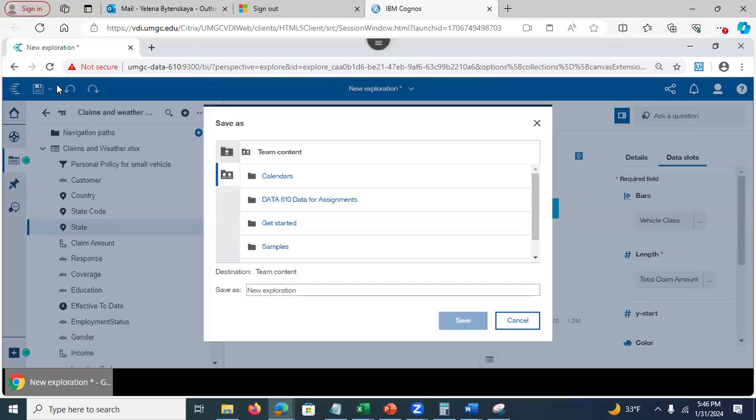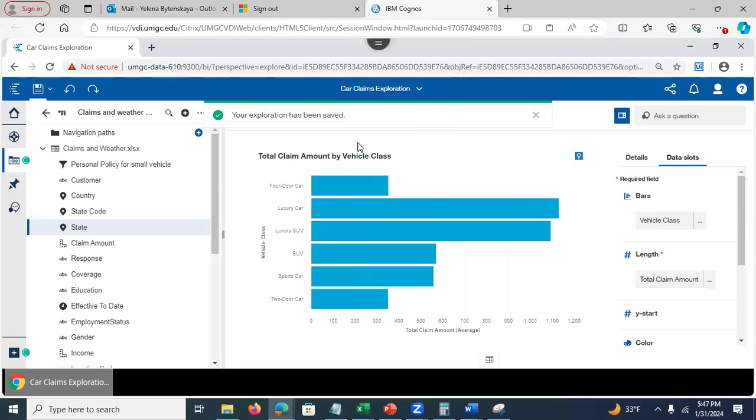I'm going to go ahead and save it here, and I'm going to name it car insurance, car claims, exploration. This is an exploration workbook that I just saved. See, it's saved. There is no asterisk.